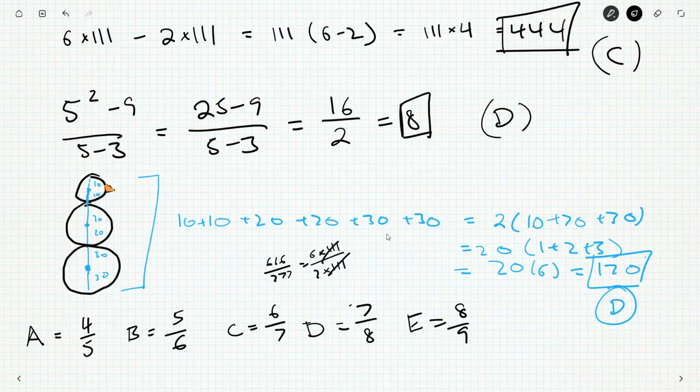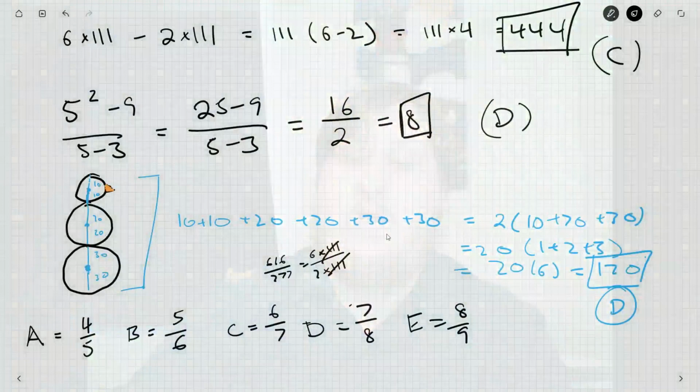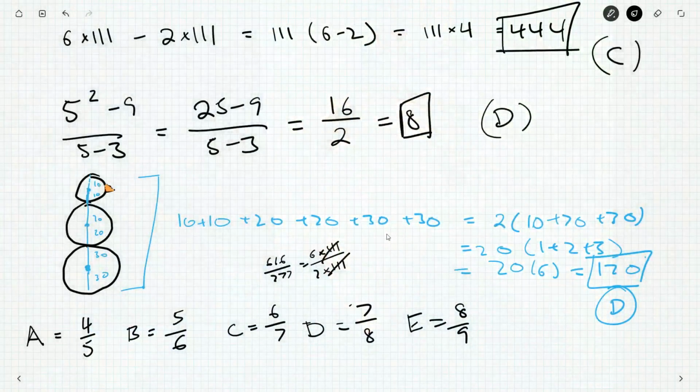Now you say, well, I can't compare these. I need a common denominator. And if you said that, fantastic. I see a lot of people try and compare fractions that are not with a common denominator, and it's not the easiest thing to do. But I'll show you a little trick for these ones. I notice that all of them are some number over that number plus 1. And when it's like that, we can rewrite the fraction so it's a little easier.